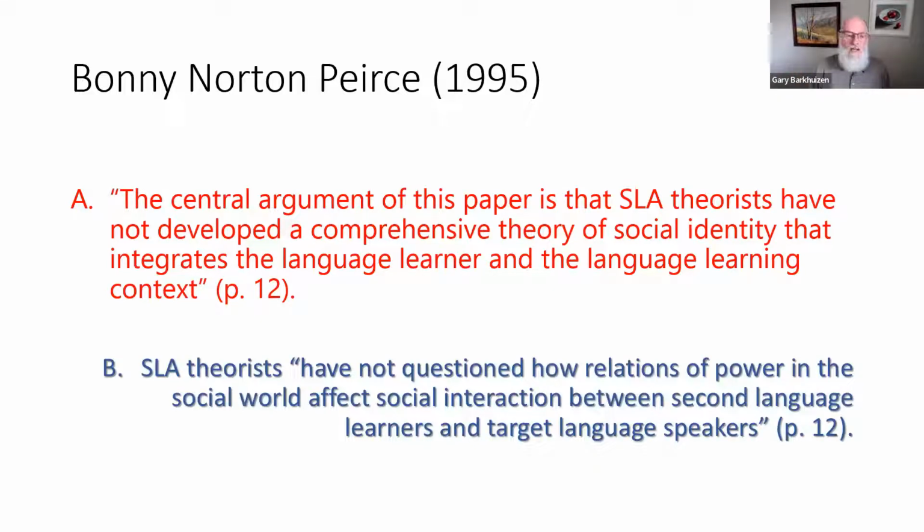When we have these relationships, of course, this is what she says most powerfully: that SLA theorists have not questioned how relations of power in the social world affect social interaction between second language learners and target language speakers. So these relationships that language learners have are absolutely connected and infused with relations of power. It's these relations of power that affect the way identities are constructed.